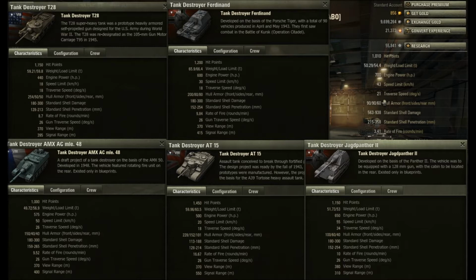21 degree per second track traverse. Again, as you can see, looking across, puts it, well, fair in the middle towards the top. Much better than the T-28, the Ferdinand, and the AT-15. Not quite as good as the AC-48, or the Jagdpanther 2, so really not too bad in terms of speed and maneuverability.